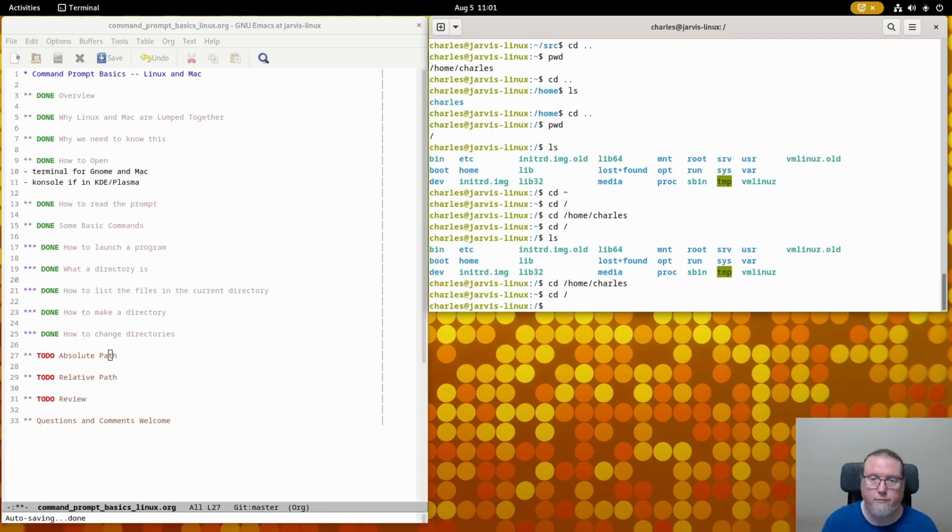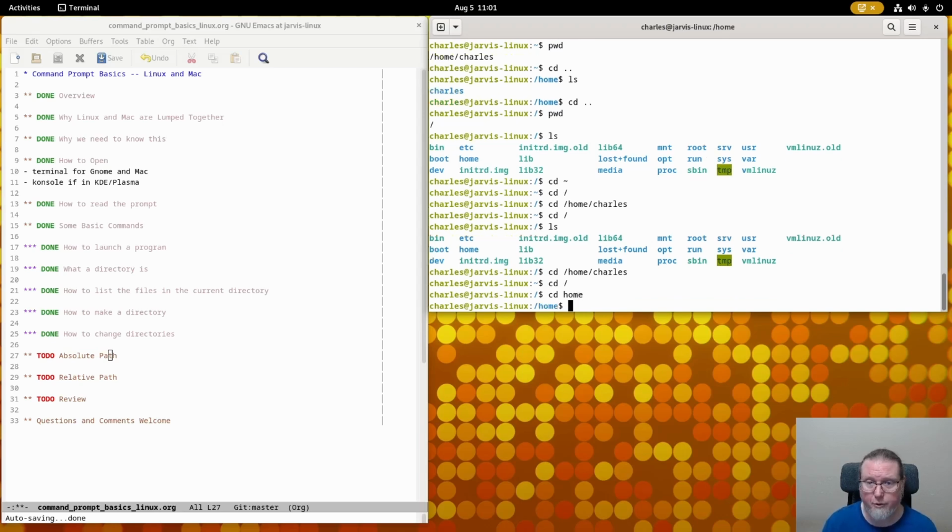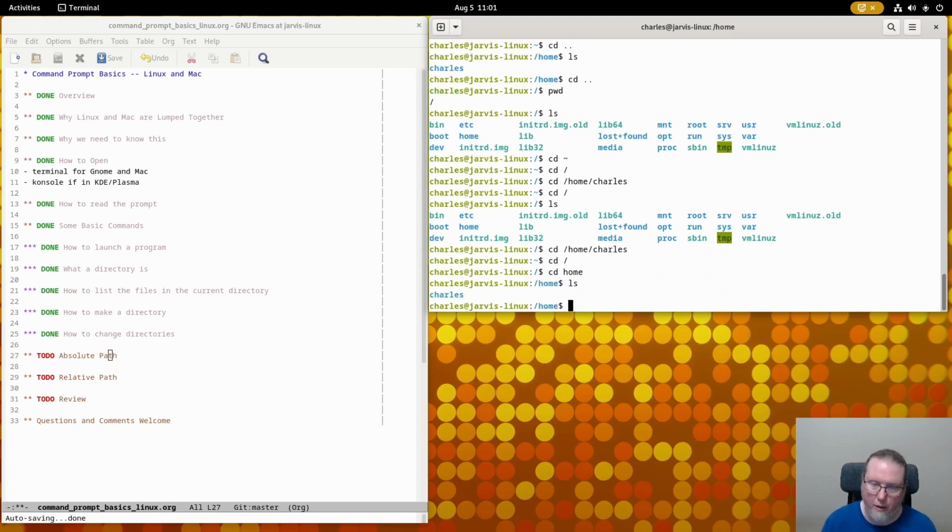But we could also get home by following a relative path. And this is how you might use relative paths. One of the powers of them is we don't have to type out everything at a time. We just type home. Now we're in the home directory, and then probably type ls compulsively, so we can look around, and then we can go to, in this case, Charles.